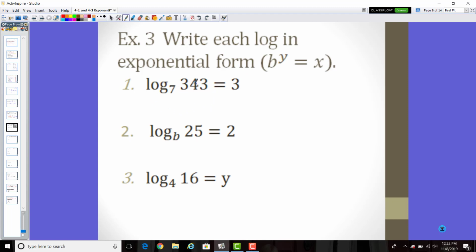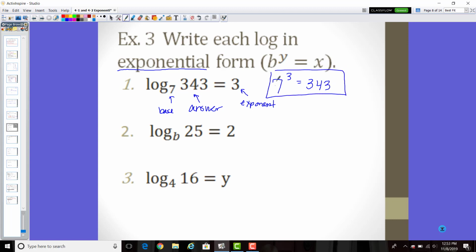We read this: log base 7 of 343 equals 3. All three positions here are numbers. So if they're all numbers, when we put it in exponential form, we should have an equivalent answer. Our log base 7 is telling us the base of our exponential term is 7. Remember, this is our base, this is our answer to our exponential expression, and this always represents our exponent. So we're going to have 7 cubed equals our answer of 343. If you evaluate this exponential term of 7 cubed, it does equal 343.